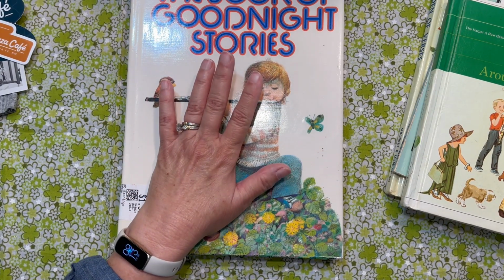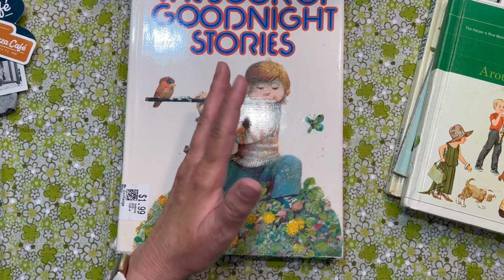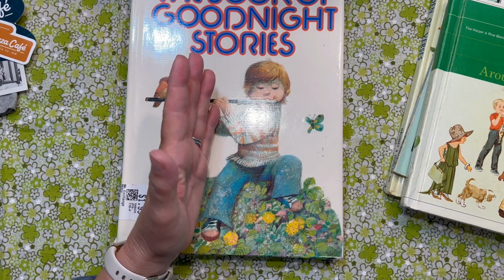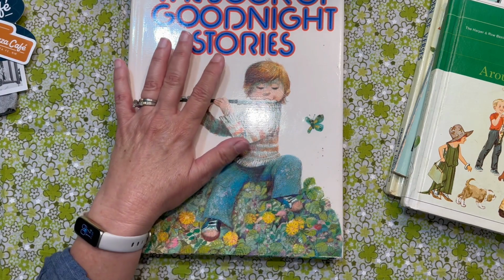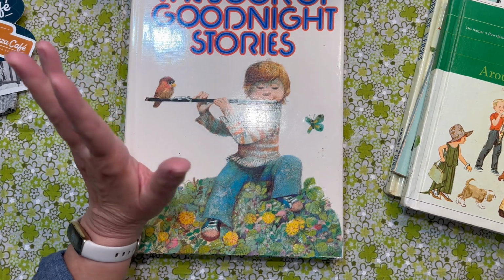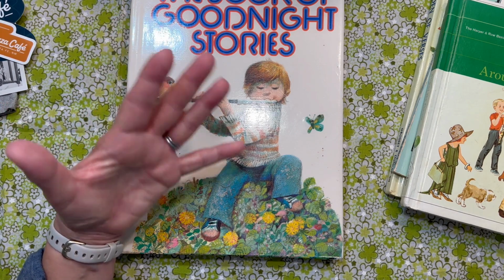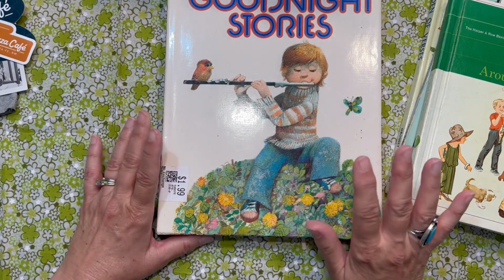Most of the time we were in Santa Fe, we were just enjoying the history and walking around downtown in the plaza. We had some great meals. We hit up all the art galleries and just had a lovely, lovely time walking around. If you've never been to Santa Fe, I highly recommend. It was wonderful. We loved the RV park we stayed at. That was a great trip. But this was my only pickup at Savers.